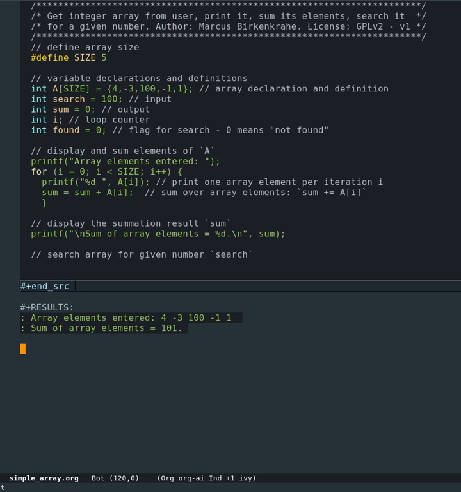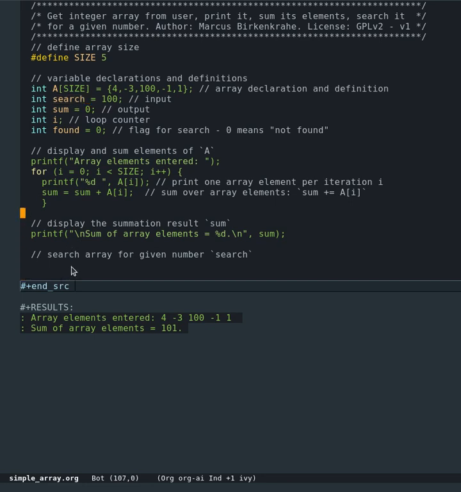Now, the next part of the exercise required a different kind of algorithm. We now want to search through the array. We have a given number and we want to check if the array contains the number 100. To do that we need a loop again. And in the loop we need a condition, a statement that says if the element of the array we look at right now is equal to the number we're searching for, then let's do something.